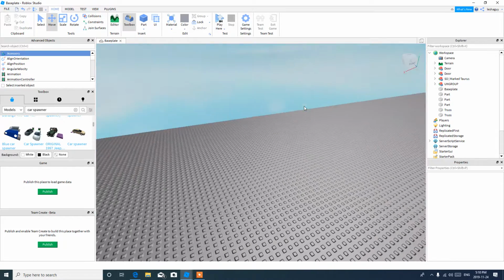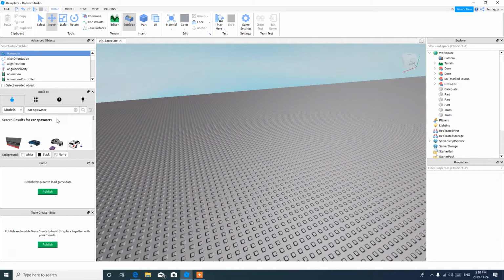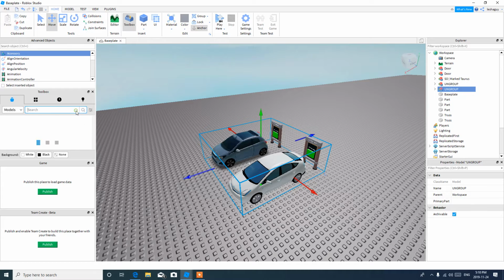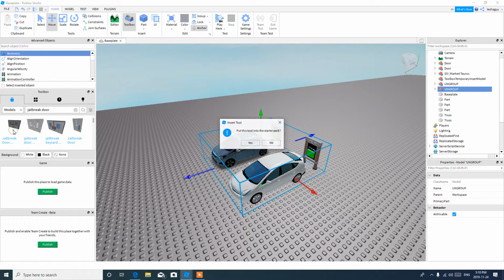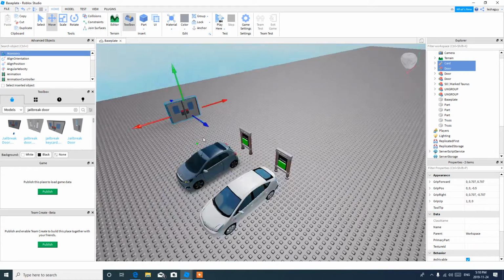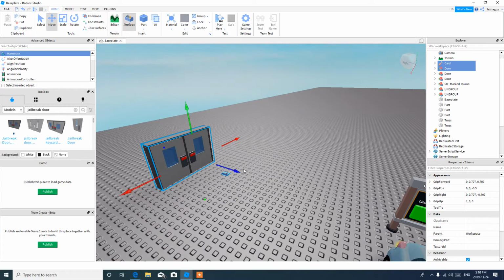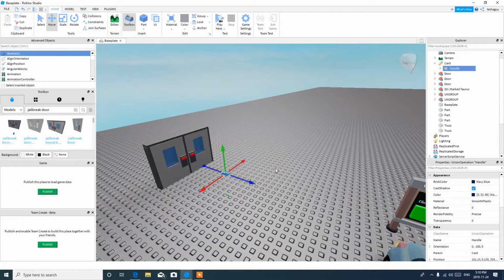So, guys, first, you go search up car spawner right here, then you scroll down, and you see this. And then search up jailbreak door. Right here. Press no, because why would you need it in your starter pack? But if you want, whatever.